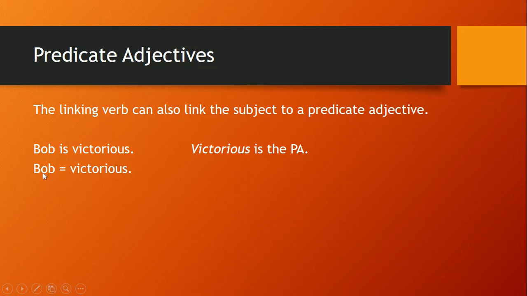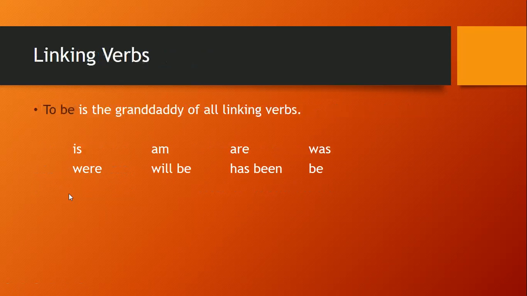But in this case, we are linking parts of speech that are not alike. Bob is a noun. This is an adjective. So there's a difference there. And here, when we switch them around, the positions don't change. Before they did, now they don't. Victorious is still the predicate adjective, and Bob is still the subject. That's because the noun or the pronoun really needs to be the subject of a sentence. We don't really want an adjective to be a subject of a sentence, or at least I can't think of a case where that happens.